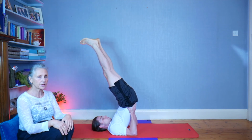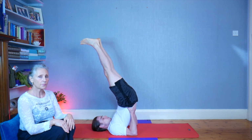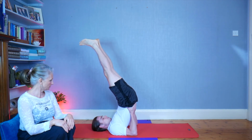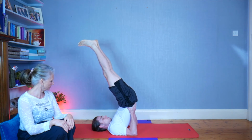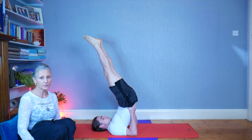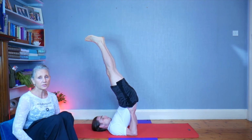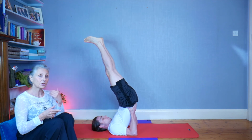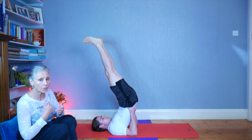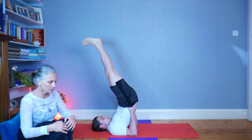So closing your eyes, you're just going to breathe in. Try breathing into your belly as before, and then you're going to breathe out. Ideally, once you're practiced at this, 2 minutes minimum holding an inversion, because the body needs that much time for the blood to go up and down and back again. So let's take a nice deep breath in.